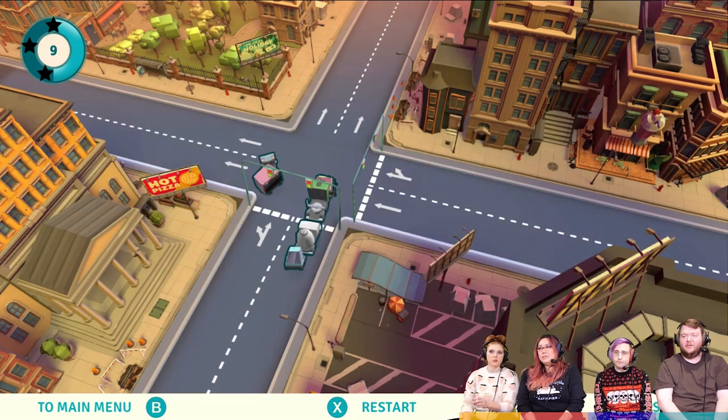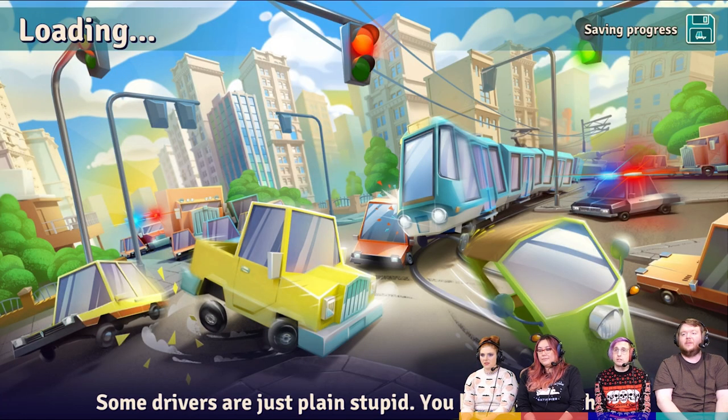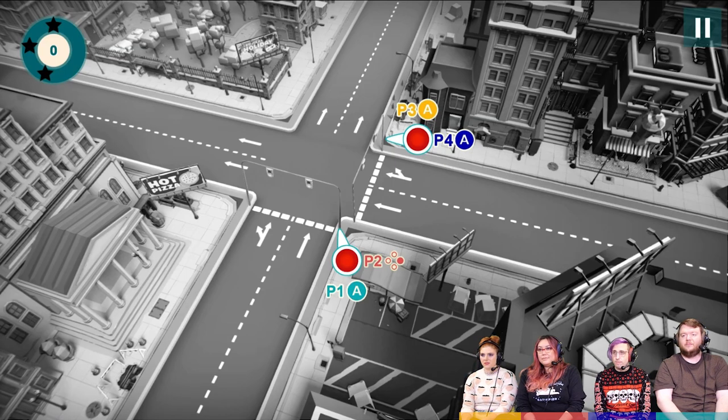There's hot pizza. Restart. Sorry. Restart. Oh, no. Oh, no. Restart. X. Oh, X. Sorry. There you go. Okay. All right. We're going to go green first.